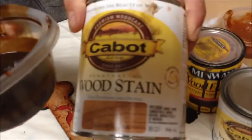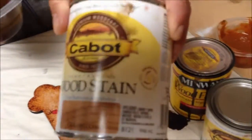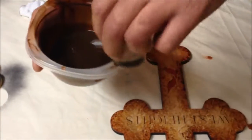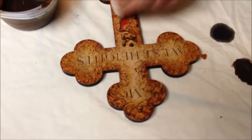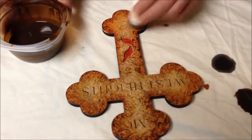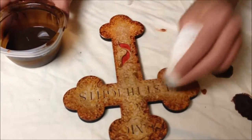This is our last step. It is golden oak Cabot wood stain. You can use Cabot or Minwax golden oak. That is the one thing that doesn't matter. Very lightly, just like everything else. Just very lightly, enough to blend everything in.